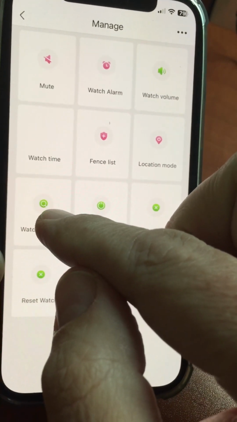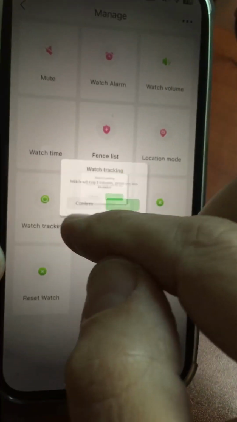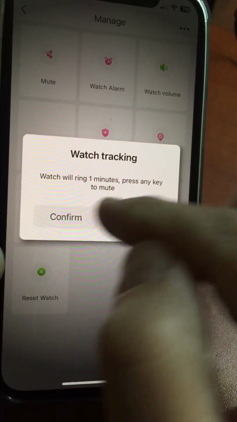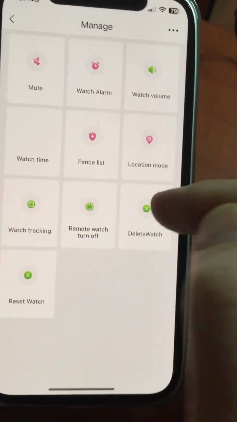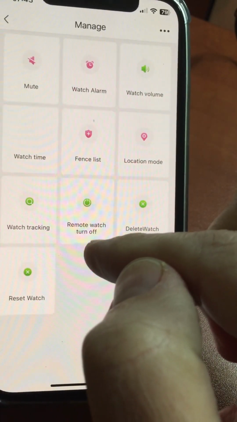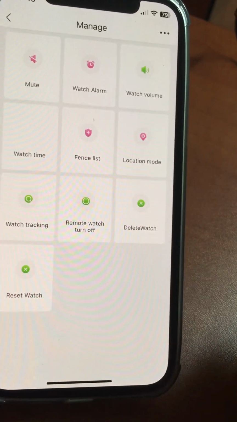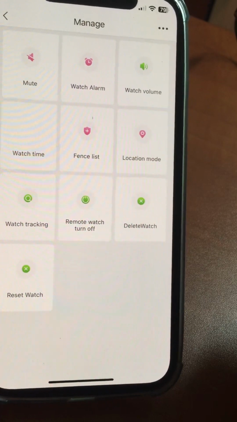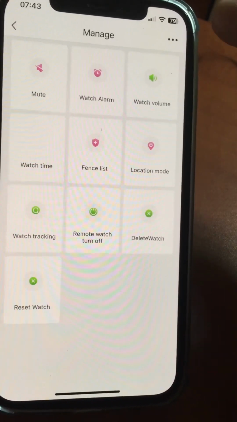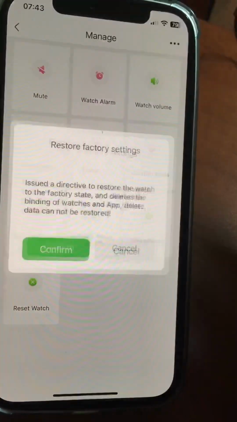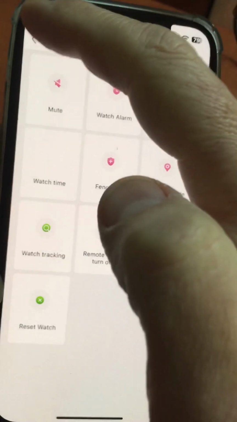If you misplace the watch, you can prompt the watch to ring so that you can find it. This is also dependent on the model. Then remove watch, delete watch, and reset watch. You will use those functions to remove a watch from your app or your account if necessary. You can also select that function on the right top hand corner.